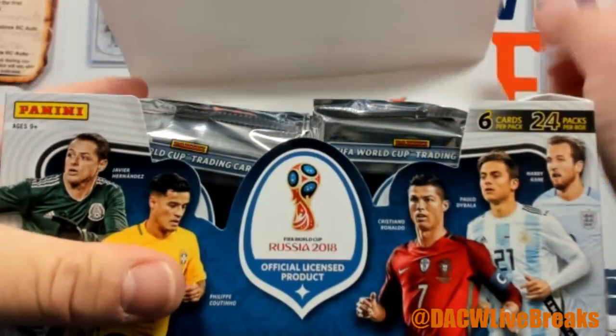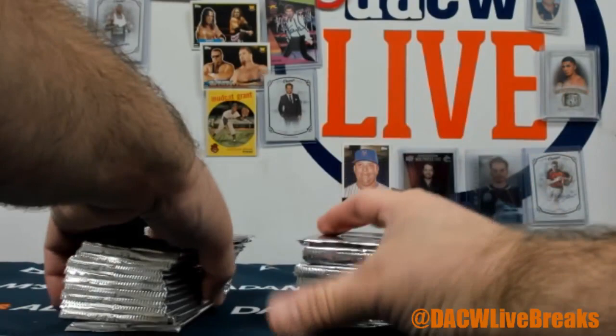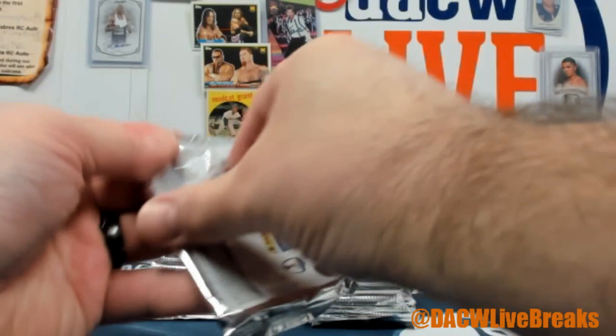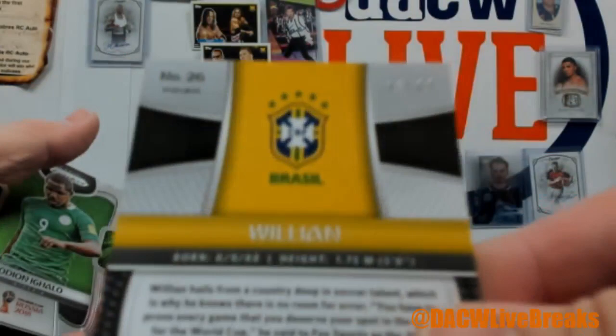Ten box helmet breaks. I don't have any breaks up for helmets, but we might have some up on the site just to buy for a personal. All right, here we go. Connections, and it's a Willian out of 20 camo.